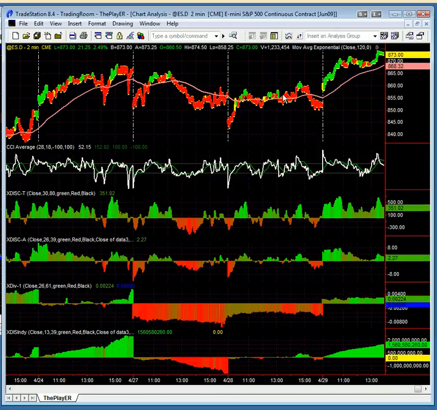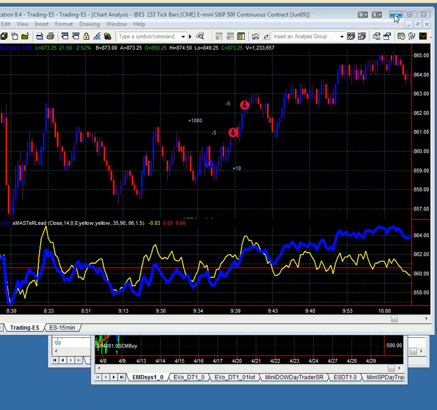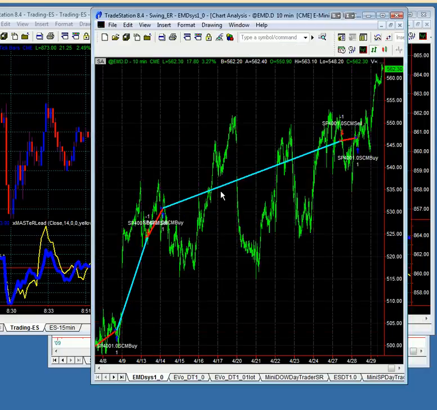So definitely the market doing its obligatory drift higher into the Fed announcement, and definitely some good trading opportunities in this environment. In fact, a lot of our portfolios, as we'll look in a second, up nicely today. Matt Black's up about 15% on the day. We're going to go ahead and minimize this, and we'll look at there's a nice chart of our EMD system 1.0.